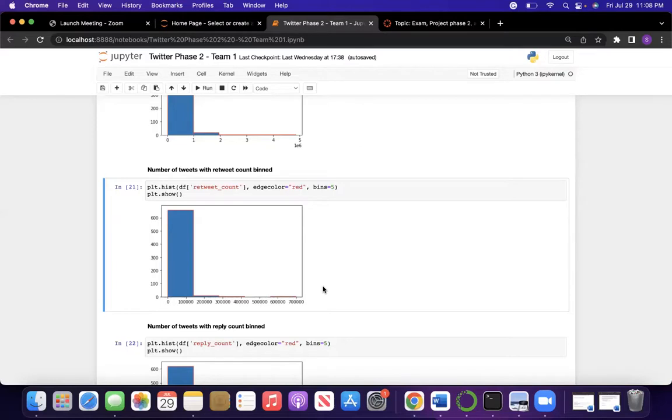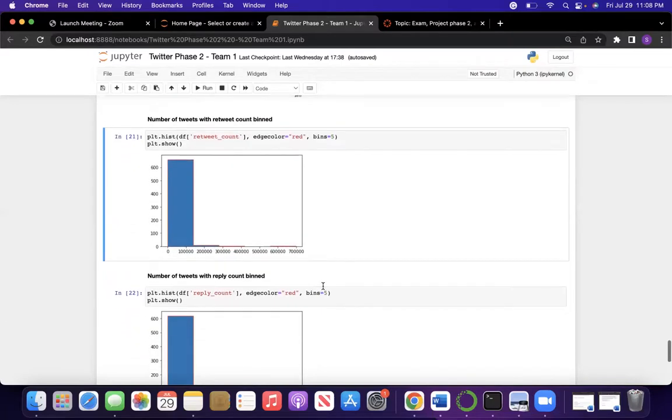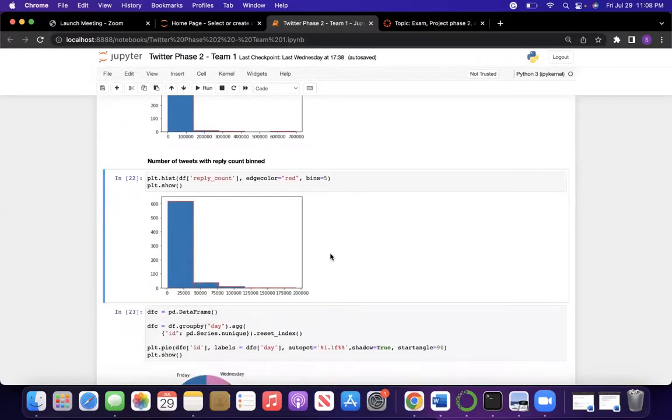Very few tweets got more than 6 lakh retweets. Going further down, we can see the reply count, how many replies he got per tweet.